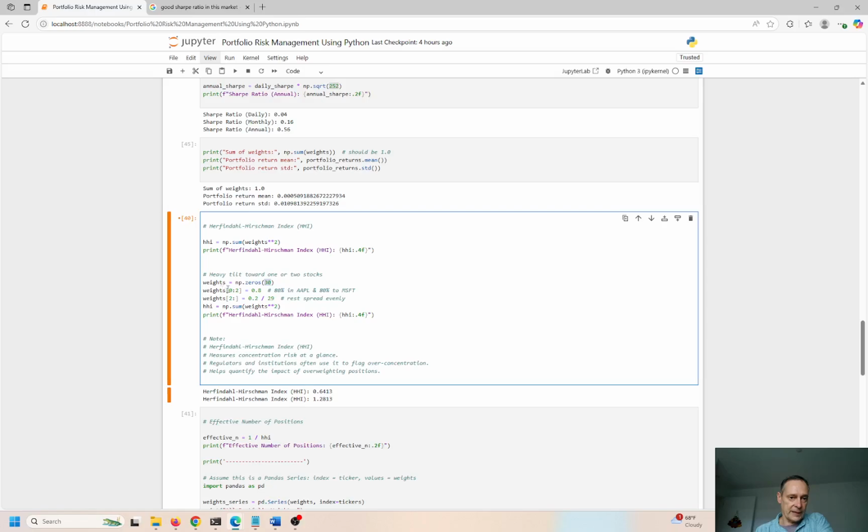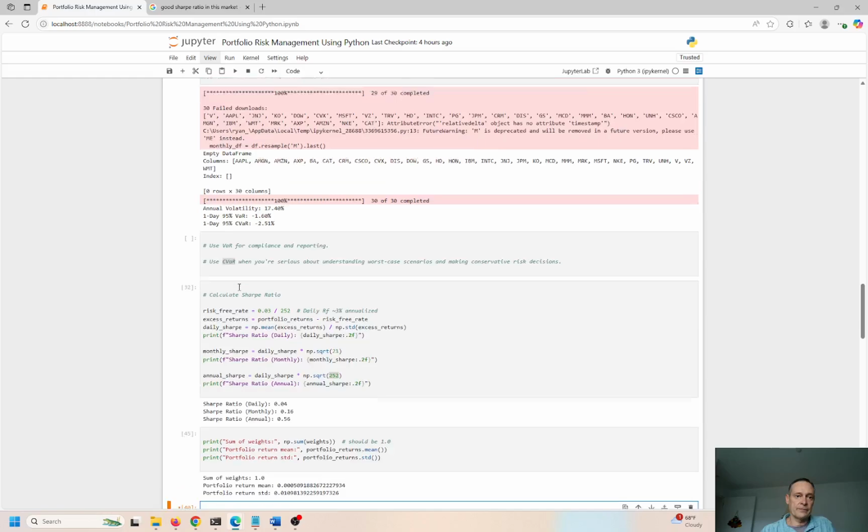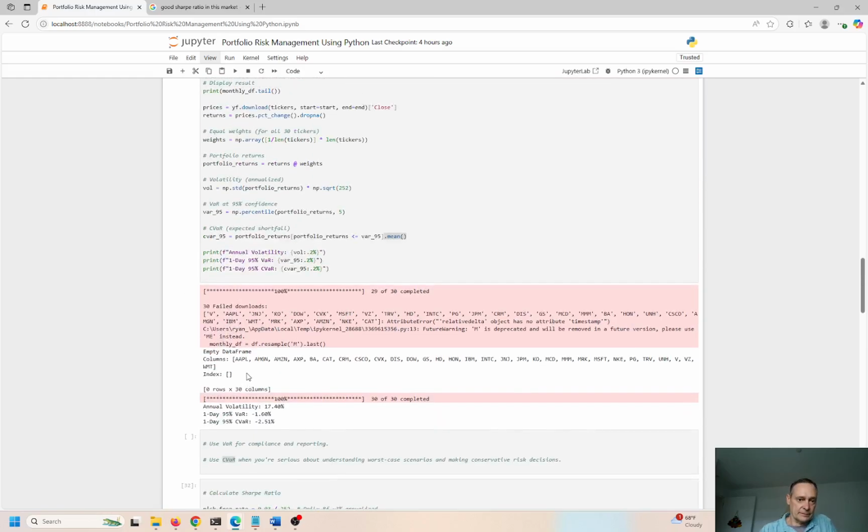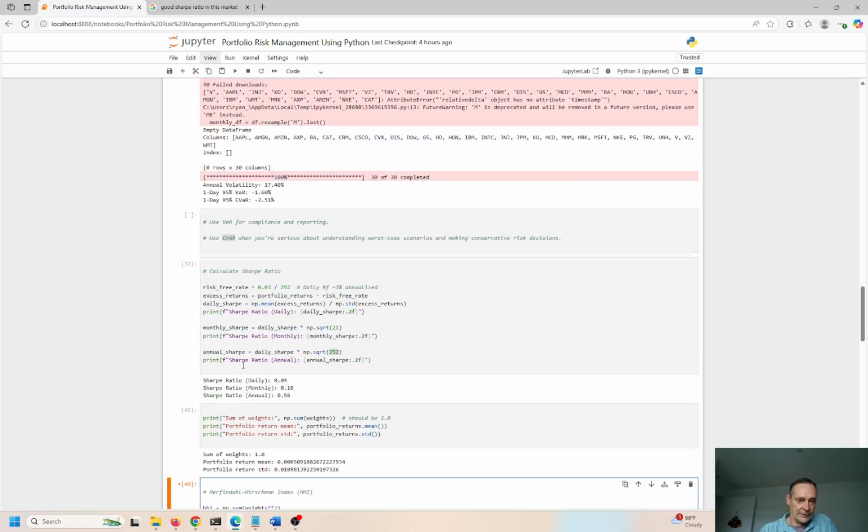Although we are going to take the top 2 stocks, which are Apple and Microsoft, and allocate 80% to these, and then assign the rest of the weights to the rest of the stocks here. So 0 to 2 is the first record to the beginning of the second record. So if you look closely here, where was it? Apple and Microsoft? I thought I saw that. Where was it?